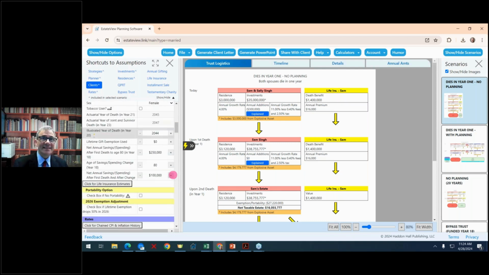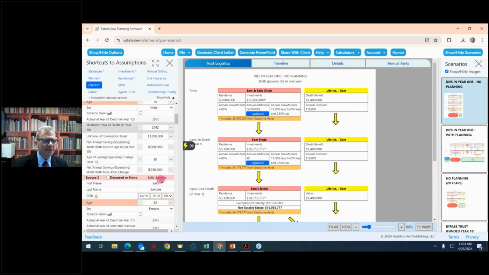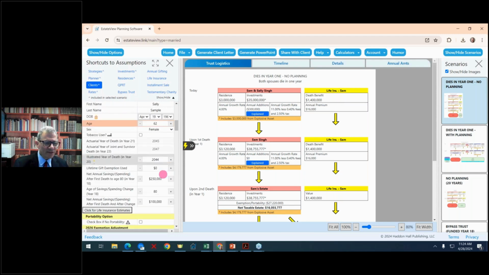The other thing different for the married client is that the annual additions to the portfolio from outside income, which happen for the first dying spouse, are for both of them. But after the death of the first dying spouse, you custom set what that income or loss will be.